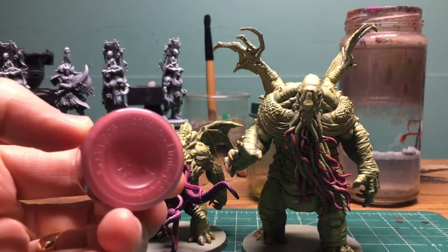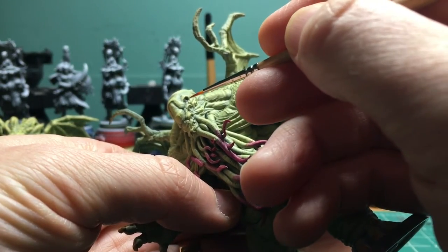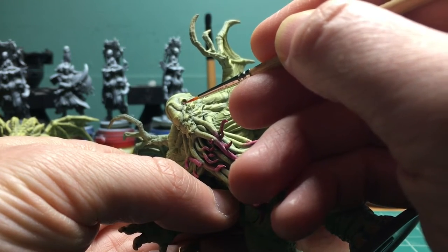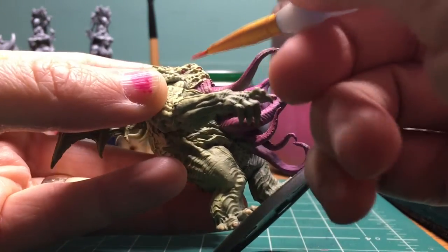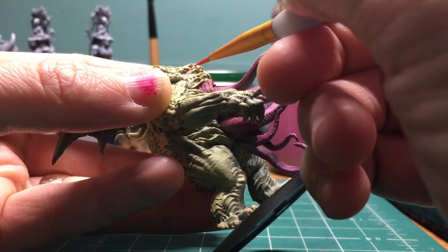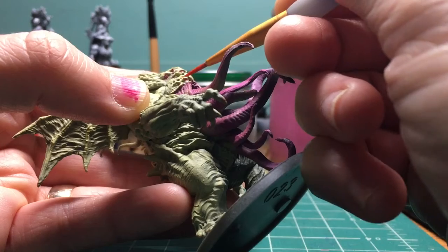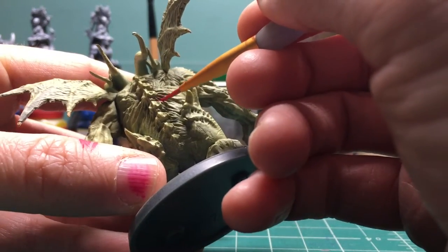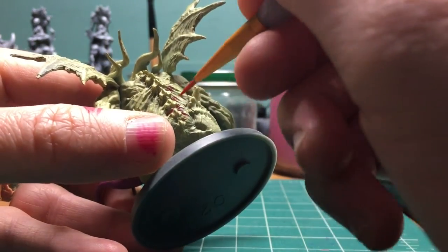I'm going to grab a higher value magenta and use it on the eyes, and also to highlight up the tentacles — but I'm going to make a glaze and only do it on Cthulhu proper. I took some of the magenta glaze and put some of that in the sockets to simulate a little bit of eye glow. I'm still not very good at this but I'm practicing. I spilled over a little bit and had to come back with the dead flesh to clean up on the Star Spawn — it went better on Cthulhu. I also put some of it in the recesses near the spine, kind of like the skin was stretching and the blood underneath was showing. I wasn't too happy with how it came out — if I did it again I'd probably leave that part out.